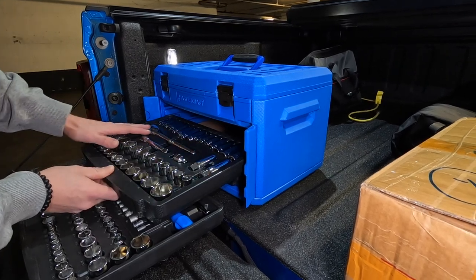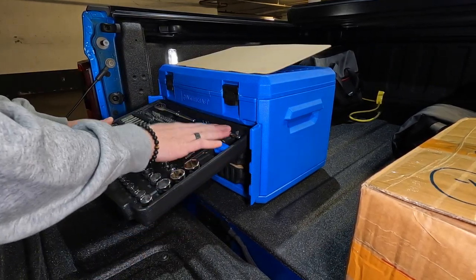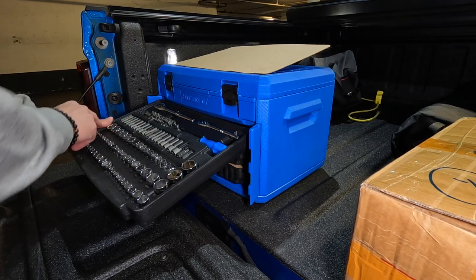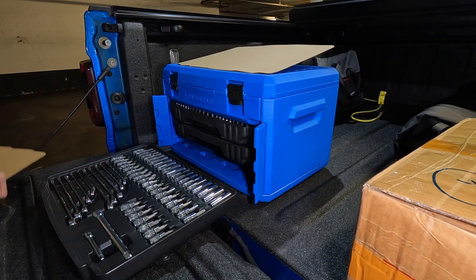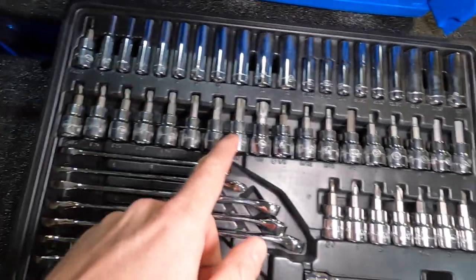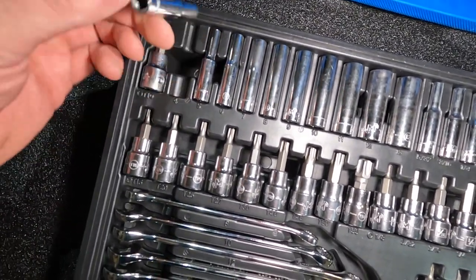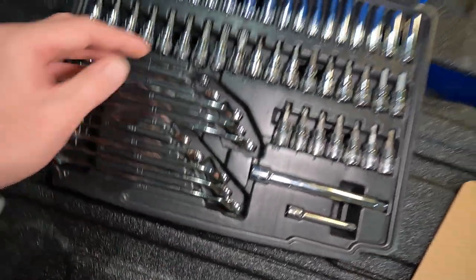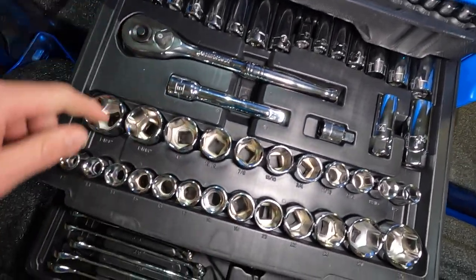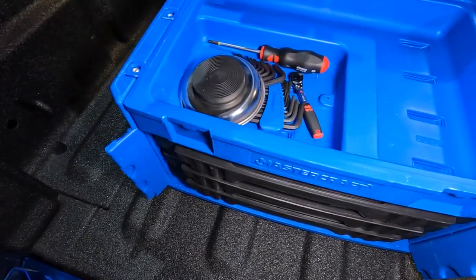So this is basically all your half inch stuff, as well as your deep sockets. The top one here is quarter inch, 3/8 bits, nut drivers, and all of the sockets to go with those. And your bottom drawer contains some wrenches, all of your Torx bits, all of your Allen head sockets, I guess 6-point, your deep quarter inch, and these are all 6-point sockets, as well as some extensions. And then you can see in here, you get all of your half inch stuff. You get a couple of spark plug sockets, reducers, extension. You also get a space on the top to house a couple other things, some Allen keys.